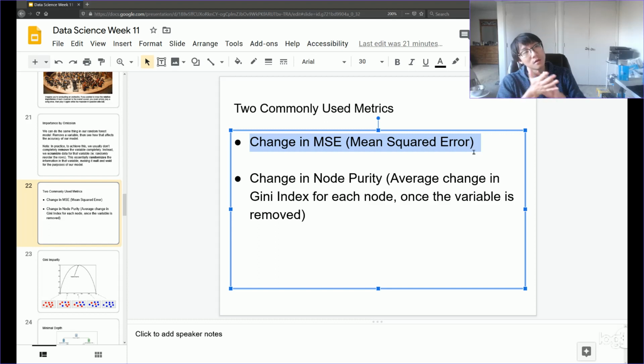Now recall that the mean squared error is one of the metrics that we use to assess the accuracy of the model. The greater the mean squared error, the more inaccurate the model is: the predicted price of the home on average differs more from the actual price of the home. So if we remove a certain variable, then the mean squared error of the model, generally speaking, is going to increase.